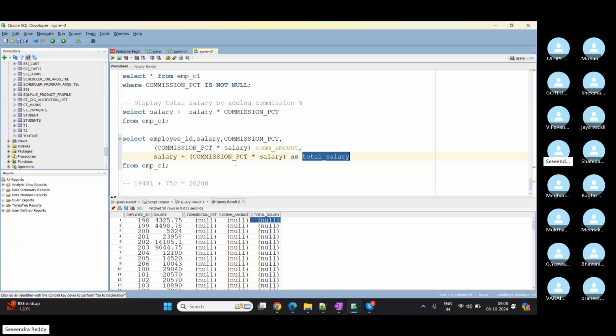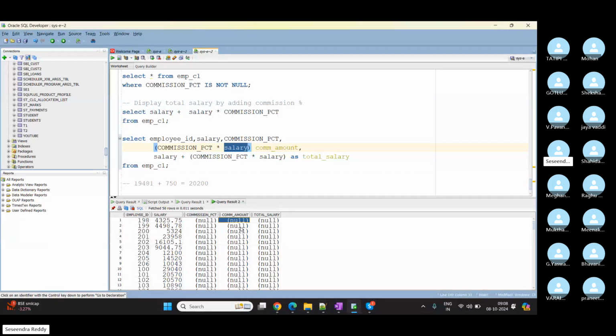So what value is null now? Salary into commission percentage, right? We are multiplying. There is no commission percentage, which means it is a null value. So if we do 4,300 into null, it will return null. So you see commission amount is null.